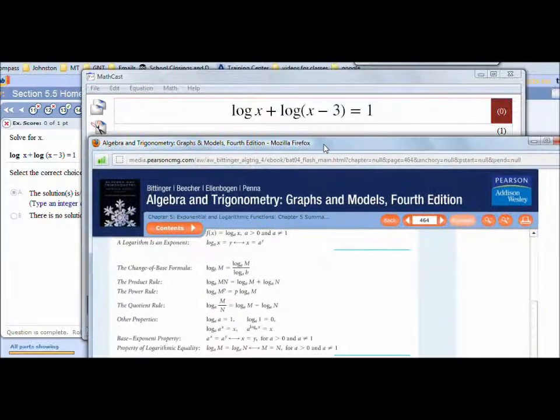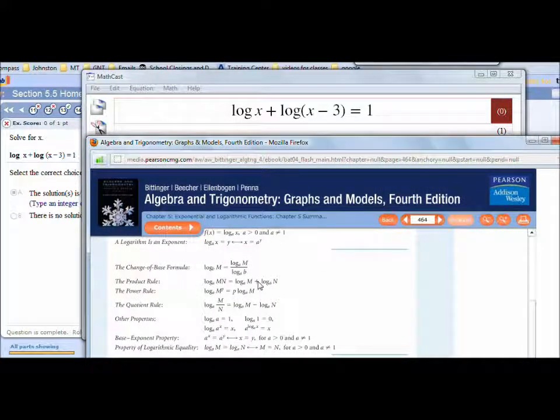And look at what we've got here. We've got a plus here, we've got a plus. We've got a log base A. This is log base 10 because there's nothing there. Log base A. A means you can have anything. The requirement is they have to be the same. Okay? So, here we go. I'm going to use this, and what it allows me to do is take m times n. M is going to be x, and n is x minus 3. So it allows me to multiply this together. So let's see what I come up with.